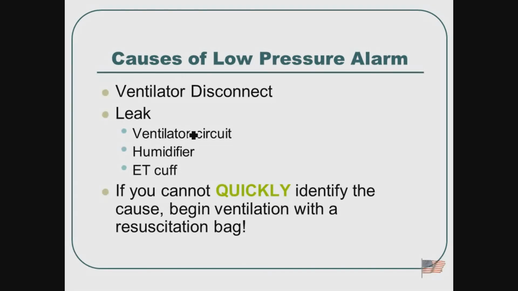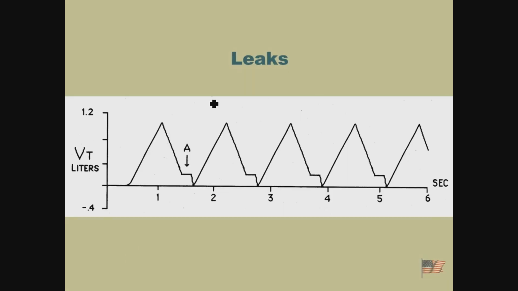The ventilator disconnect or a leak, we can very quickly identify a leak by looking at the volume waveform, as we will see. And if you cannot quickly identify the cause, we know that we want to use a resuscitation bag. So here's my volume time tracing. You can see there's a tidal volume being delivered. This is 0.4, 0.8, 1.2, so tidal volume is about 1 liter. Everybody see how I got that?